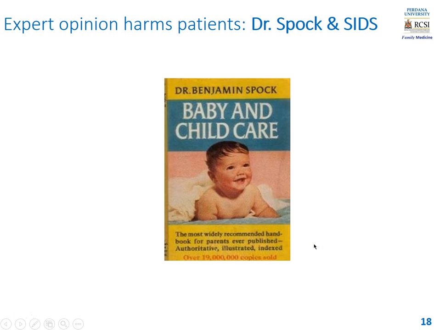Dr. Benjamin Spock was a famous American pediatrician who guided parental advice about rearing of their children and childcare in general. And he was very successful at this and wrote several books, among them his main book here, which, you can see already in 1960, sold over 19 million copies.